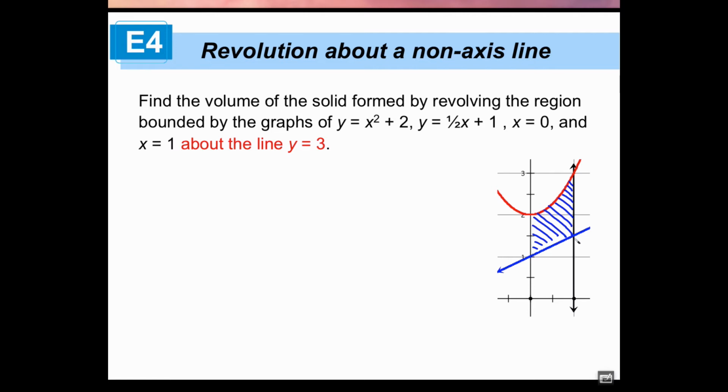Representative rectangle, right there. And just so we're all clear on the problem, the axis of revolution is the line y equals 3, which is that guy up on top. How are we doing so far? When you do top minus bottom now, with the top, if you're spinning it around the x-axis, would it be the blue line? Can we wait a second on that question?